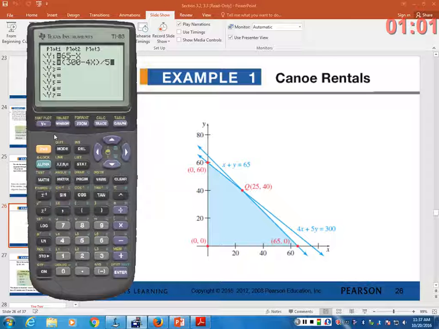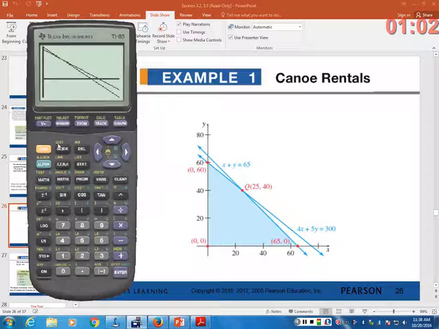And then the way I'm going to handle the restrictions of the first quadrant is I'm going to tell it x can't be less than 0, and y can't be less than 0. And since I, without seeing this graph, would have no idea how big to make x, I'd probably go with about 100, since we're talking about some rather large numbers. And then zoom 0, the zoom fit, and it'll actually find out the rest of what I needed to know.